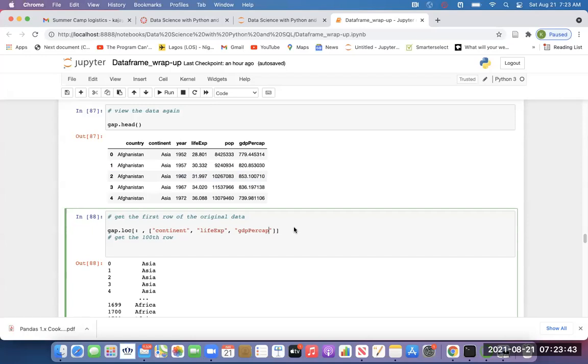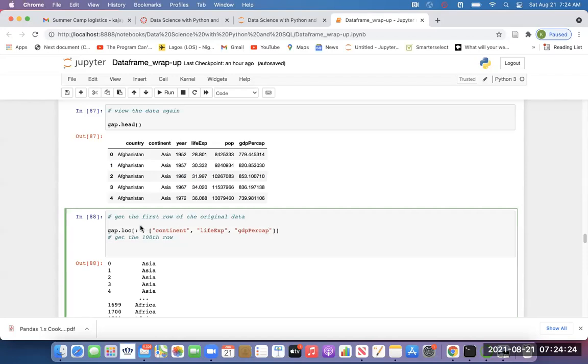So suppose they have the data somewhere and you have the link. You have to read it in like we are doing now. Then there might be a question they want you to investigate, like which continent has the highest GDP per capita. For this one, you don't need to subset the data. You can answer the question directly. But if the data has so many columns, like 50 or 100 columns, you might need to select just the columns you need to answer a specific question. That's what we call subsetting or slicing data.